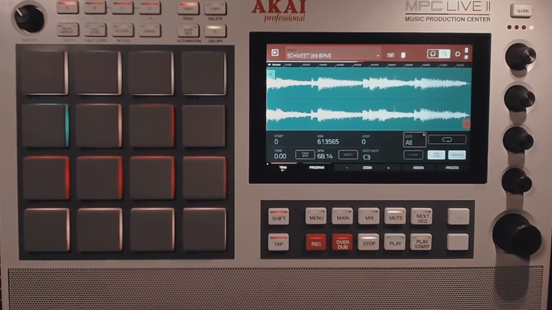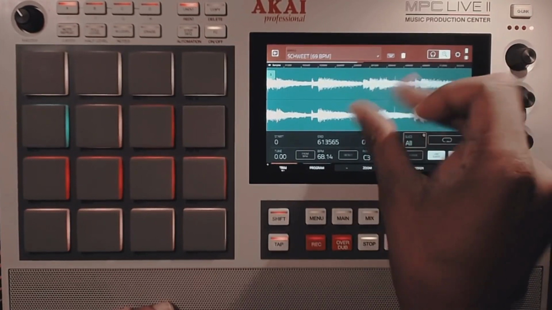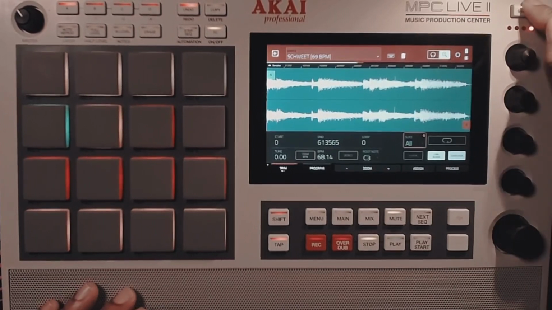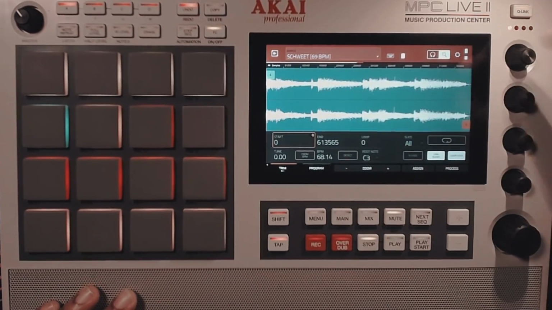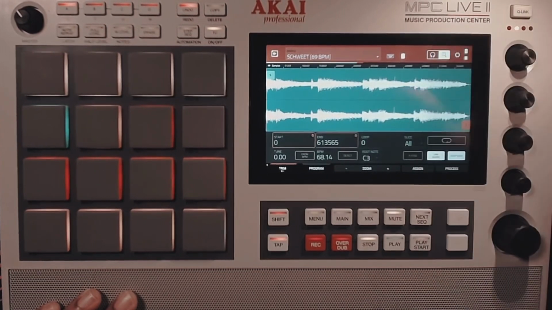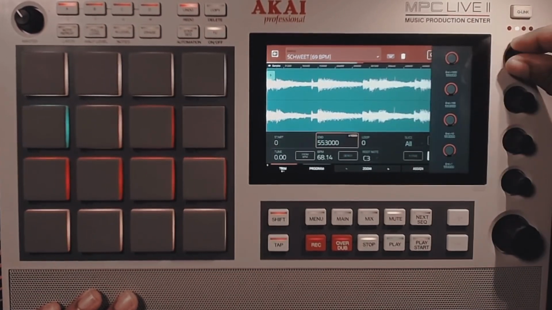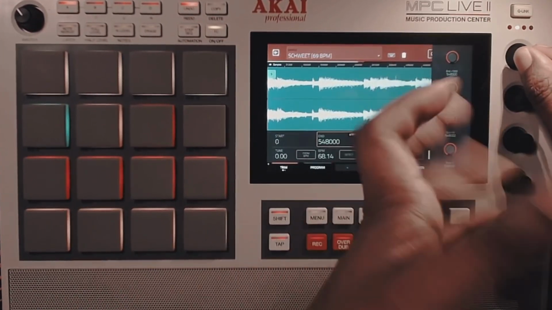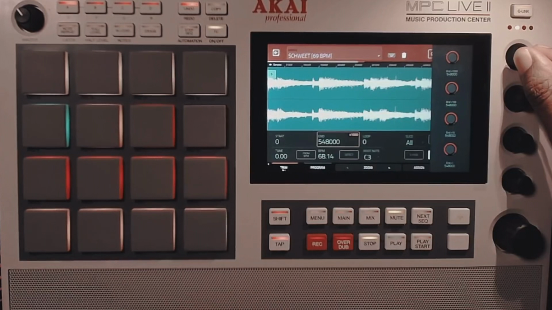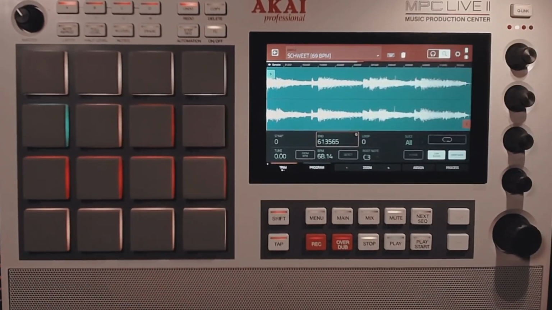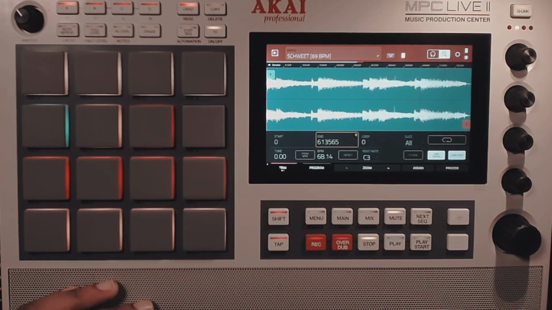Now, there are other things that you can do while you're on this screen as well. You can stretch it out using pull and pitch gesture. And you can also go over here to your Q links, where on Q link 1 you'll be able to adjust the start point, and on Q link 2 the end point. And you can see right here I have a little bit of a thing that is kind of spoiling the screen, but that's part of version 2.8, and I'm on 2.9 right now, so don't worry about that. I kind of don't like that when I'm trying to chop samples, but it doesn't matter right now.